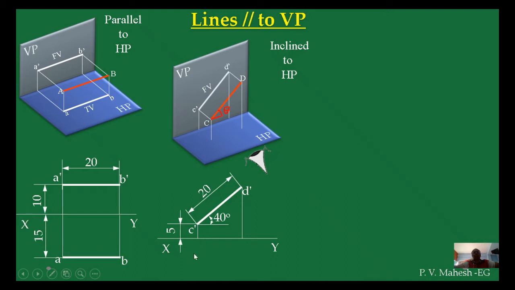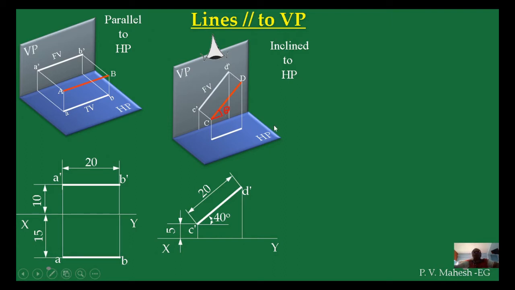Next, what do we have to draw? We have to draw the top view. So the observer is looking from the top. When the observer is looking from the top, since the distance of C and the distance of D from HP are not equal, he will see a reduced length. Okay, the length of this top view is less than the true length of the line. Why? Because this length and this length are different. So he will see a smaller length of the line when he is looking from the top.